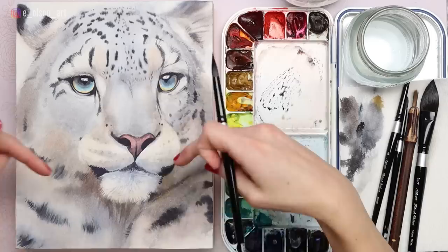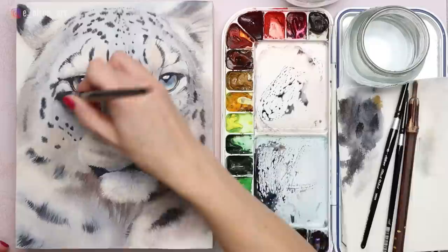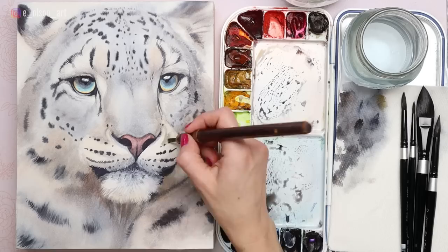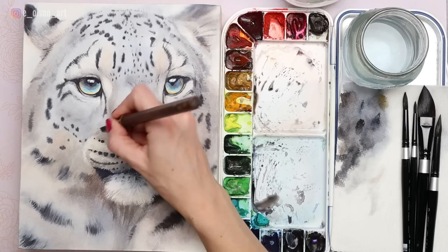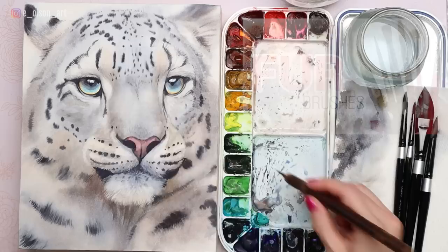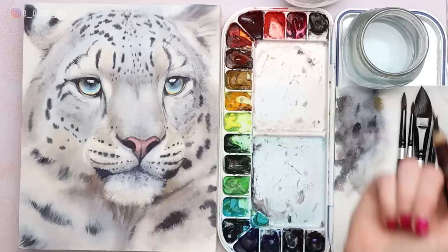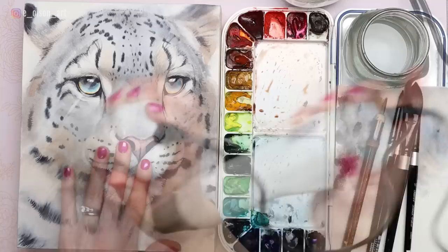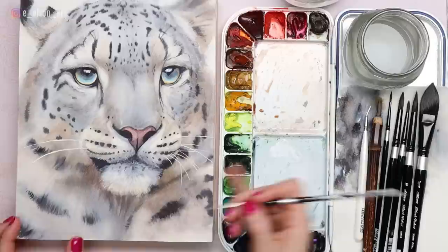The spots were a lot of fun. I tried to follow my reference photo fairly closely, switching back and forth between my silver black velvet round brushes and also my oval wash to help soften some of the edges around those spots. With spots you can actually work in sections — just wet the area and then drop in your black color. For my black I used a combination of indigo and burnt sienna. The whisker pads are also a necessary feature and I did use wet-on-dry technique for those spots so that they would be more in focus. For the fur details I switched to my Loew-Cornell small brown synthetic brush — it's got a three-quarter inch bristle and I love this brush for fur texture. For the whiskers, try to complete each one in one swooping motion; it's helpful to practice them on a scrap piece of paper first to get the motion down.